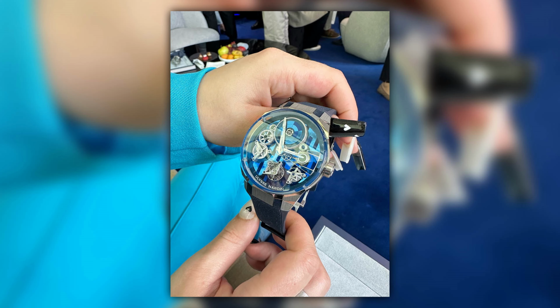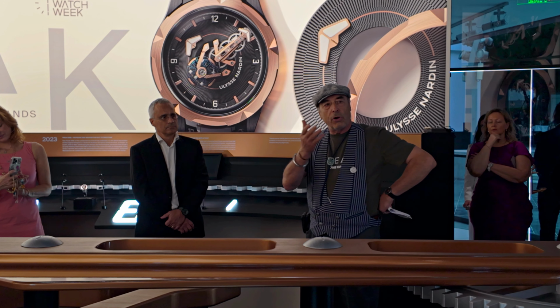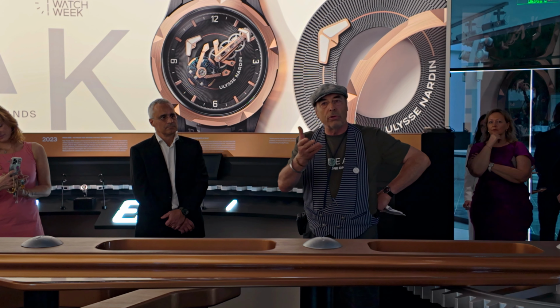Watches and Wonders, there was a big splash. The presentation showcased the initial prototypes, the first editions, right the way through to the Freak X. And then Geneva Watch Days, a similar thing. We got to see their silicon blue marquetry editions of various different models, including the Blast that Freak was there to look at. And then this time around, we got a really crazy presentation in the booth with not only the guy that runs the show, the guy that designs the watches, but the gentleman who invented and created the first ever Freak. He was there as well. So it was a fantastic event to go to.